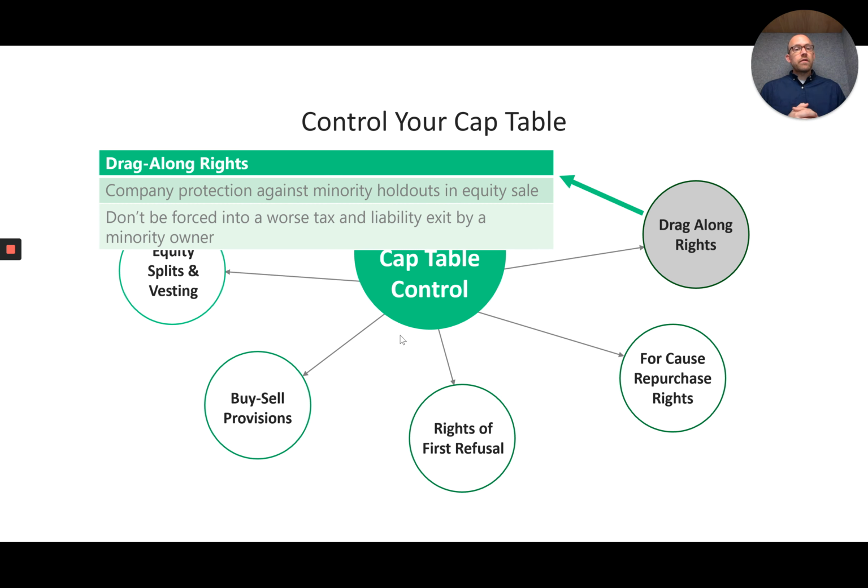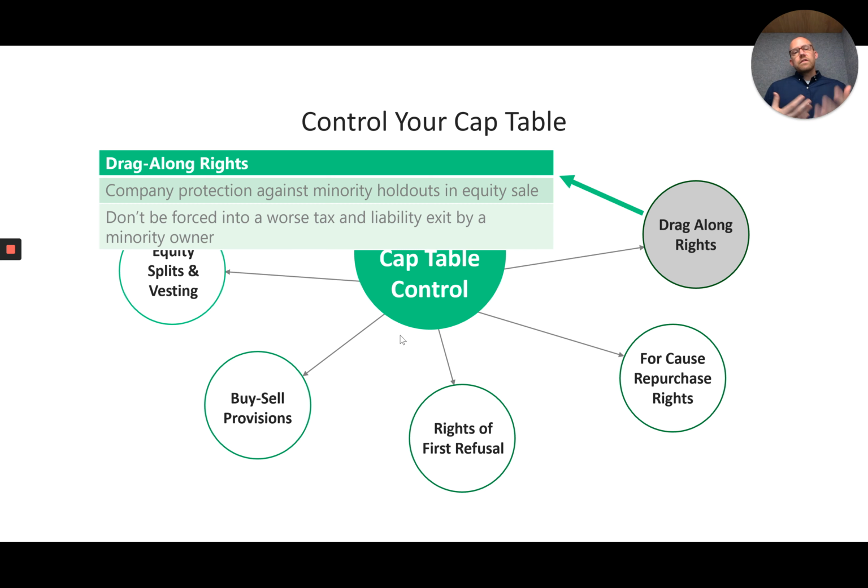And so this doesn't allow one 2% owner or 0.5% owner of a business to come in and say, no, I'm not selling my equity, and then you have to deal with negotiating with them as a single holdout, which can lead to problems in trying to get the deal closed, or ending up paying those people a disproportionate amount for what they have.